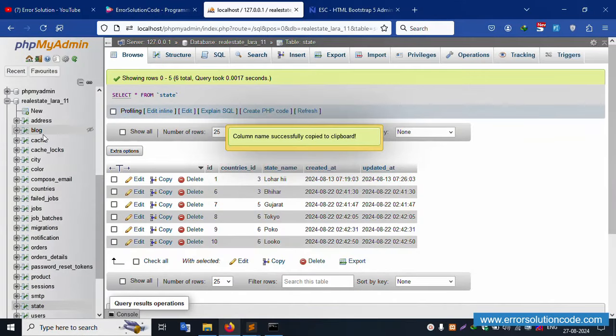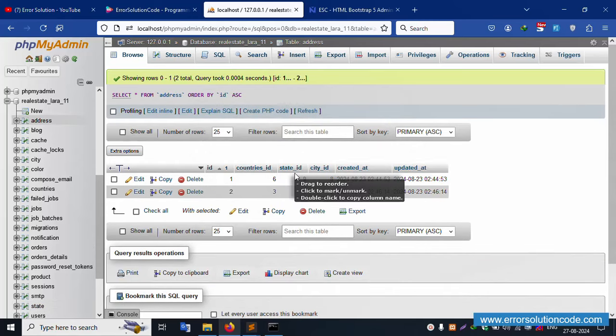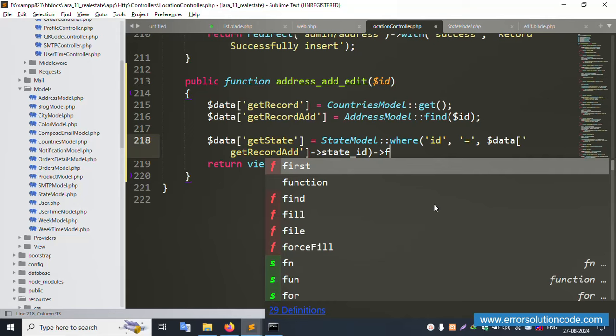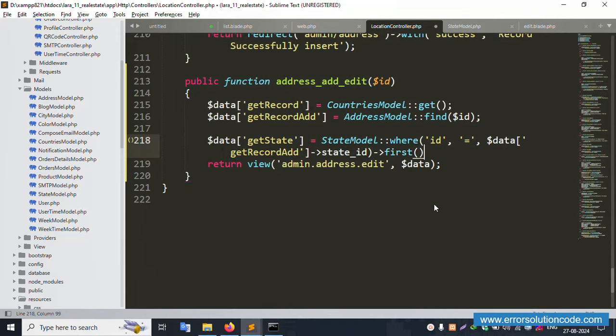The name is state id, same here, copy state id, paste here, and this first is select first. Save file, successfully first select.